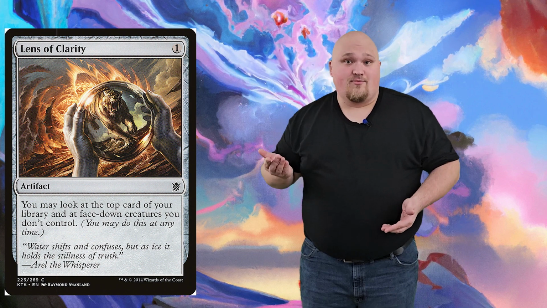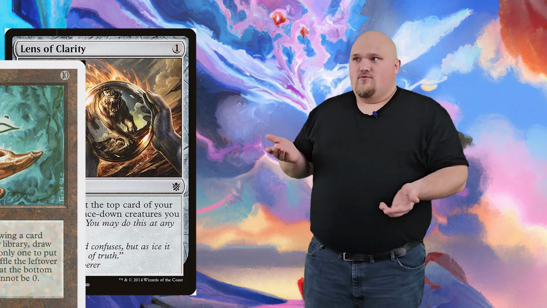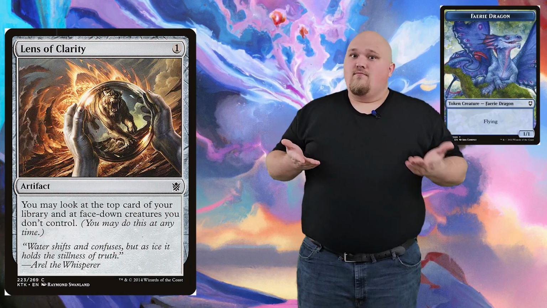But if we look at the top card and it's Aladdin's Lamp, that's 10 fairies, dragons, it's 10 blue things. And we can get all of those now. And getting him out and putting him down to 2 is probably the most baller thing you can do in this deck, because he wants to get low.